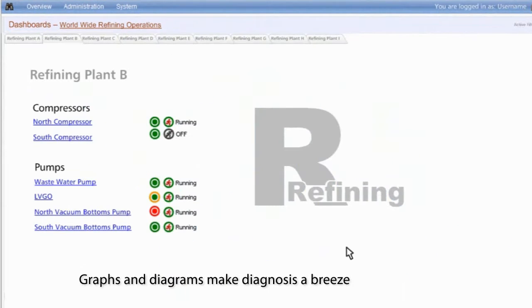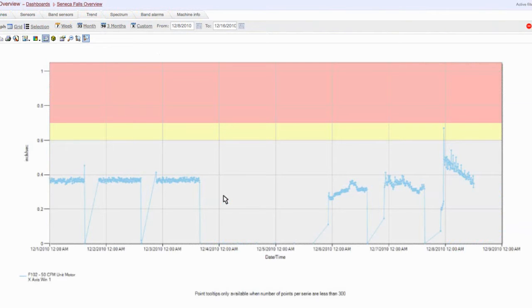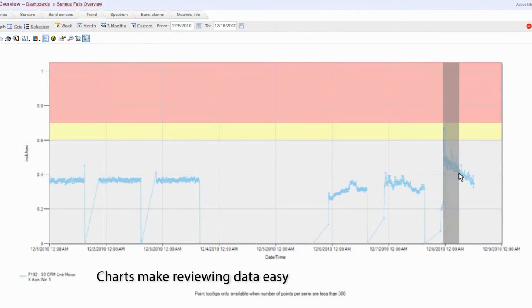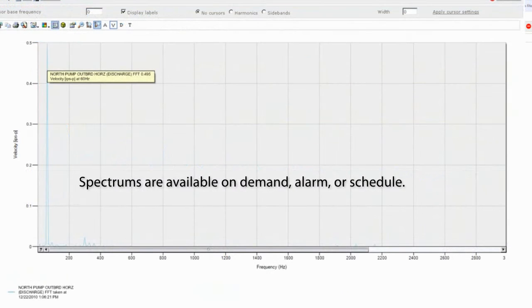The ProNet graphical user interface is very user-friendly. By clicking on a link, you go to a specific location, then the equipment at that location. It will take you to the equipment-level dashboard and the sensor readings. You can view each troubled piece of equipment's data trends, in this case, bearing vibration data. You can zoom into the condition you'd like to evaluate. The system makes viewing and analyzing data simple.